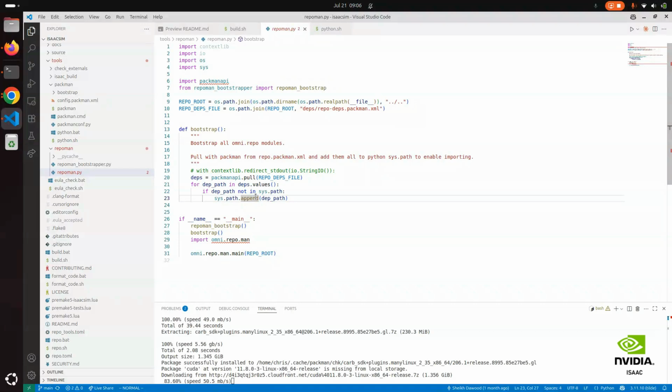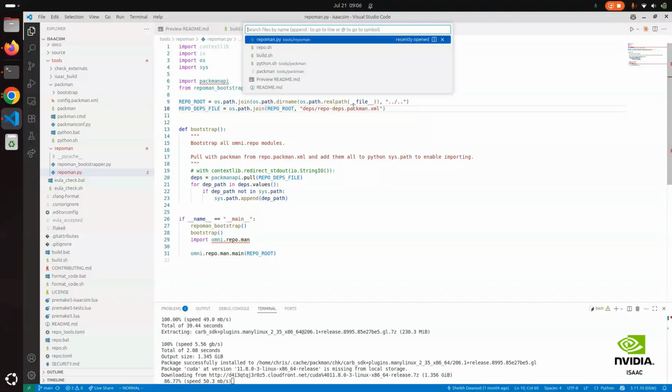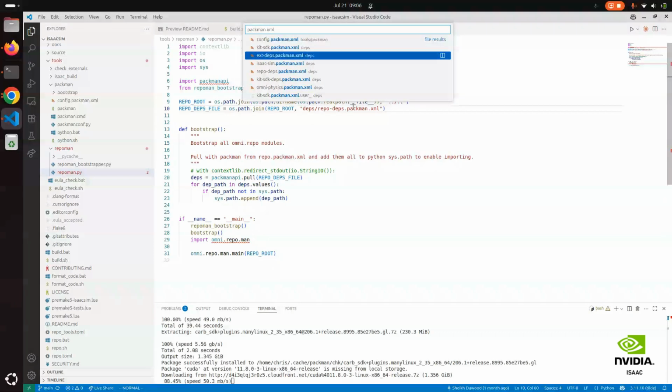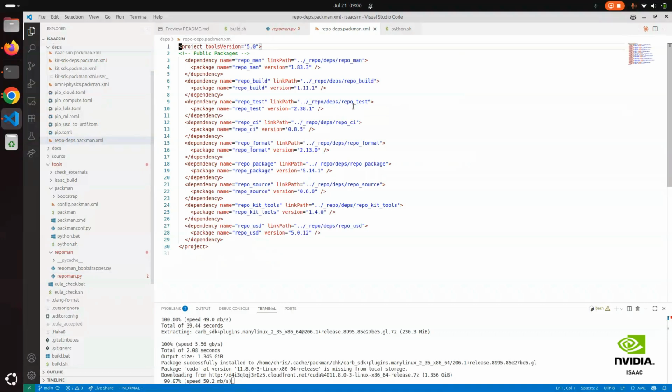So this pacman.xml, is that going to be like a requirements.txt then? Not repo deps.pacman. So there's all sorts of these things. Oh, okay.